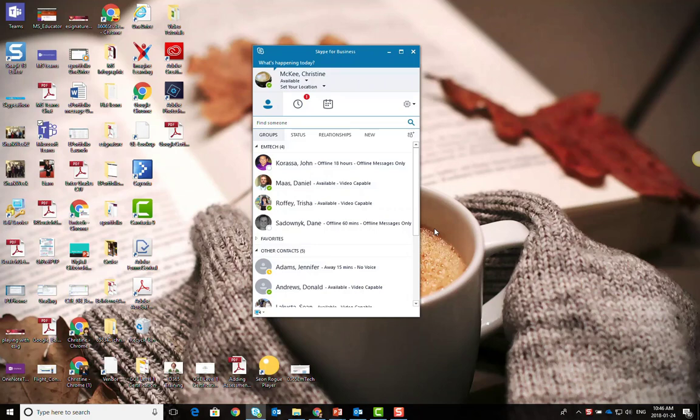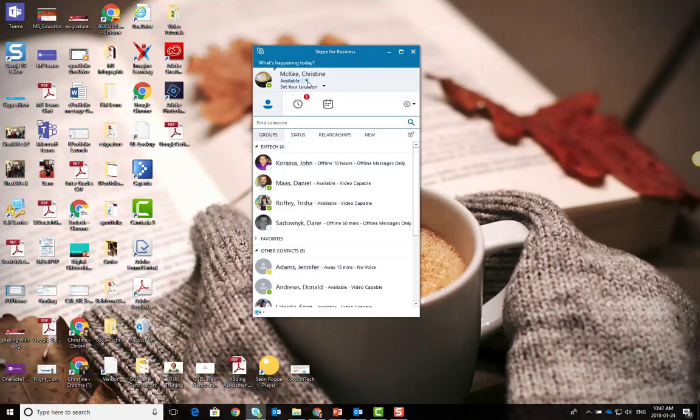Skype for Business is a fabulous tool to quickly communicate with other people and collaborate, maybe on a file or a project that you're working on. There are a few things you can do here in Skype for Business. You can actually leave this app open all the time on your computer so that you have easy access and that people can get a hold of you and you can get a hold of other people.